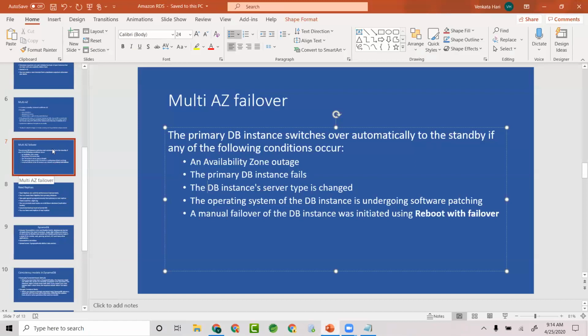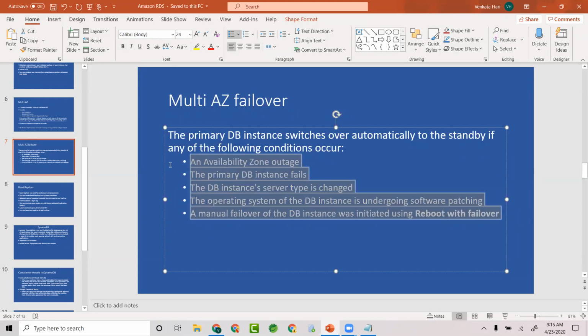If everybody is clear on multi-AZ: multi-AZ cannot be used for performance improvements. I will mention it 100 more times. This is only for failover. This is only for disaster recovery. This will be your very good strategy for disaster recovery, and obviously you expect your production deployments to always be multi-AZ. If one availability zone is down, then you have your standby copy, and the standby will automatically be failed over. I want you to understand that also. You do not have to do anything. Amazon does it automatically, so don't worry.